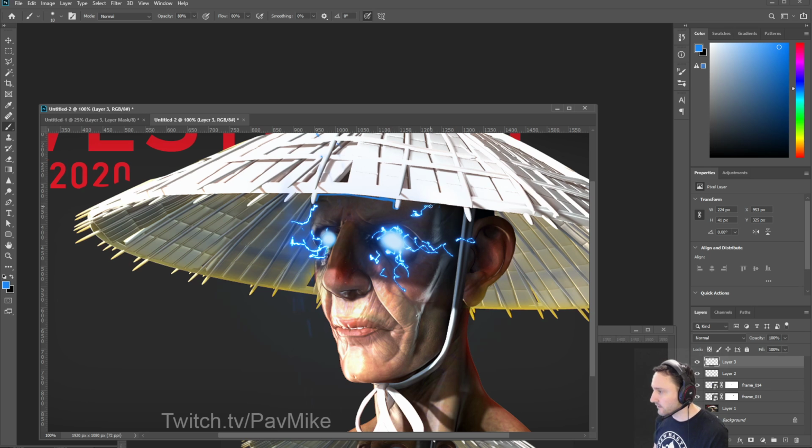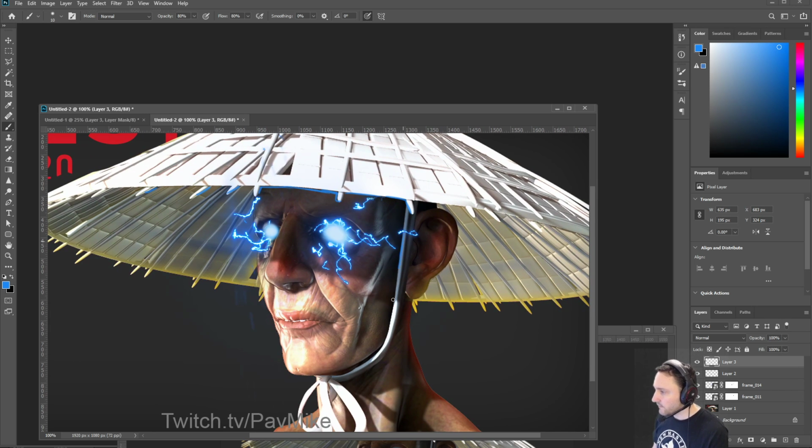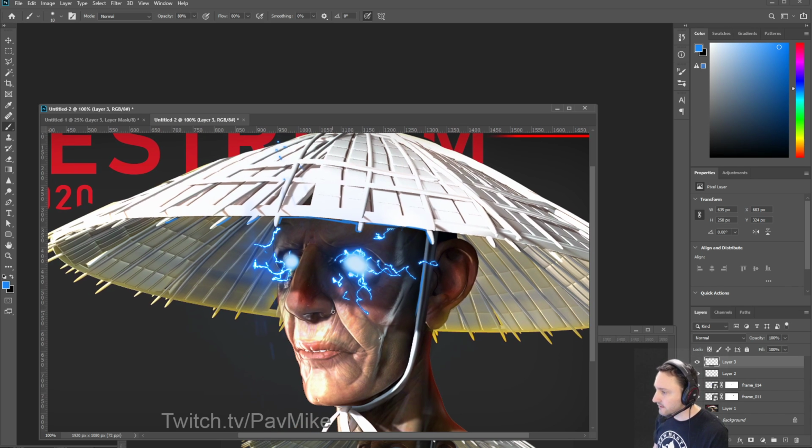Now if I really wanted to get into it, I would go into ZBrush and create a rim light specifically for just this, but boy, ain't nobody got time for that. So we'll just punch up the idea that this is actually affecting his face a little bit. Then we'll blur this out just a bit and we'll get the lighter values.